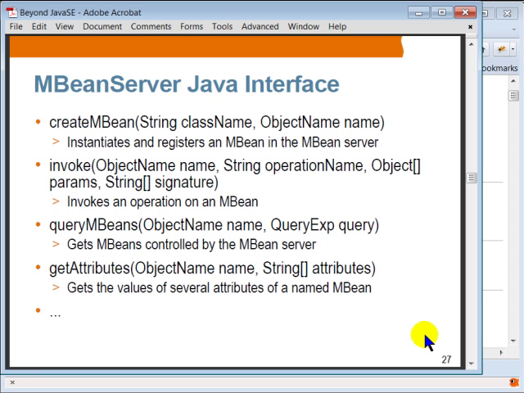It basically returns the MBeans controlled by this particular MBean server, and you can get the attributes of a particular MBean. Here, you are passing the name of the MBean in the form of an object name. Same thing right here. And here you are creating an MBean by providing the object name and the class of that MBean.